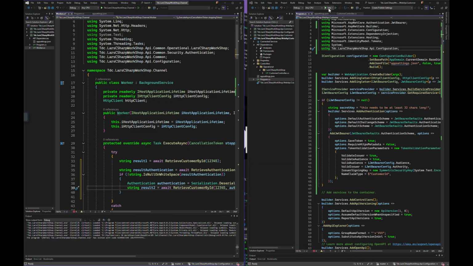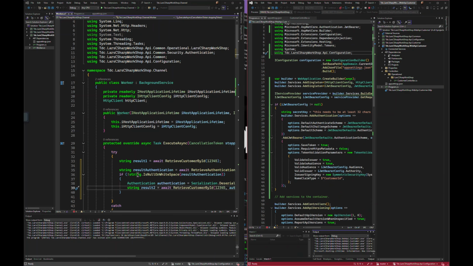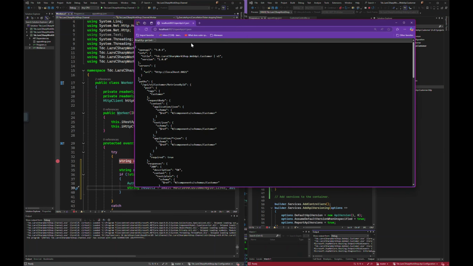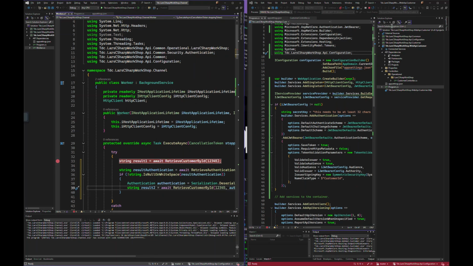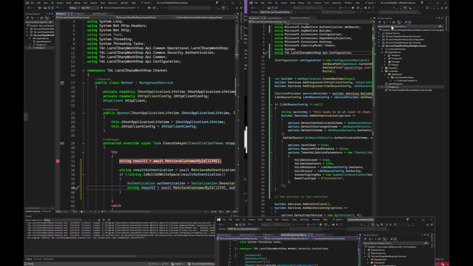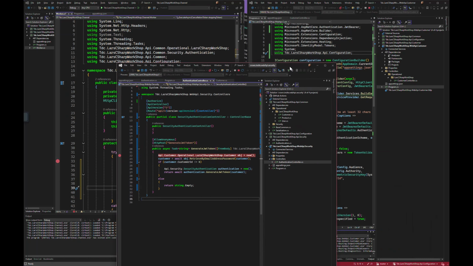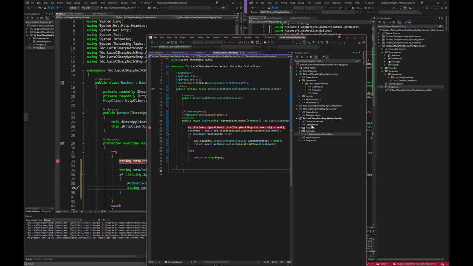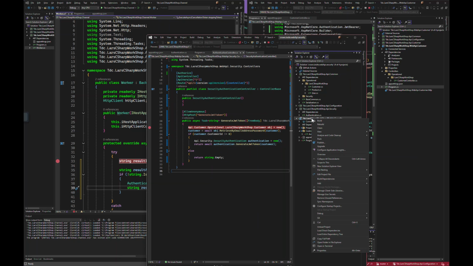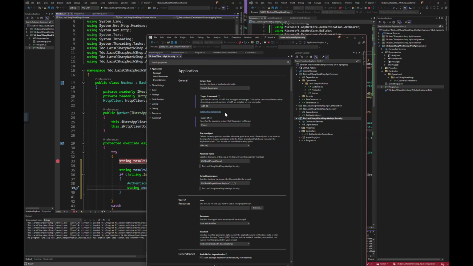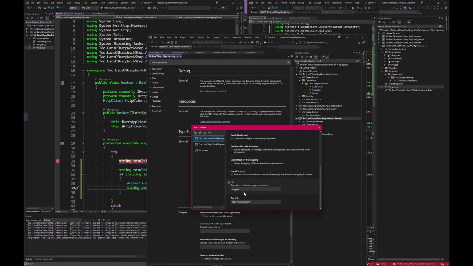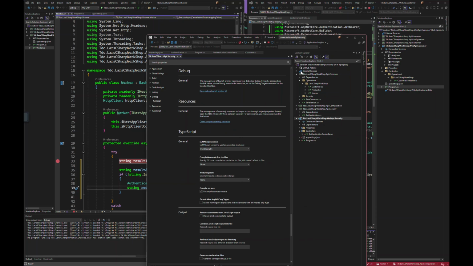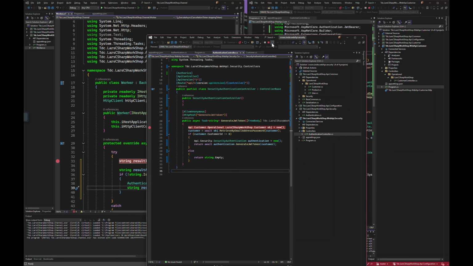So if we start up customer, you're going to get this guy. And I'm going to copy this off of here like this because I haven't set this up for security yet. We go over to security, which is sitting down here. We are going to go here to properties. I'm going to go to debug, and where this says Swagger, we're going to put in an OpenAPI v1 JSON. That's it. And then we're going to start you up.